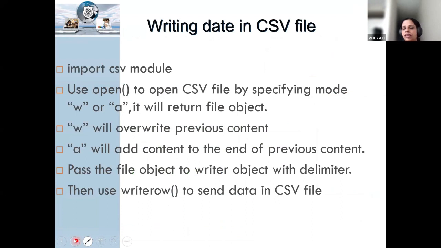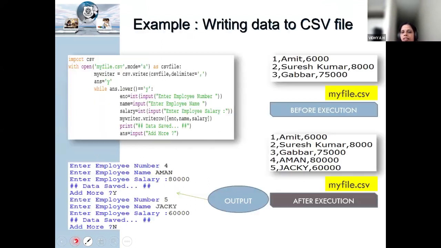For writing the CSV file, as I said, predominantly in file handling we will use 3 modes. One is reading, R mode, then write mode, and A mode, appending. So in case you want to keep your content and add more, we can use the append mode. Writerow is the command which will write 1 row, whereas writerows will write n number of rows. Rows are nothing but we can create them through a list.